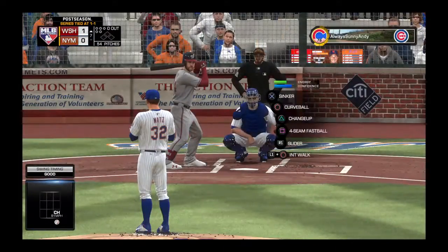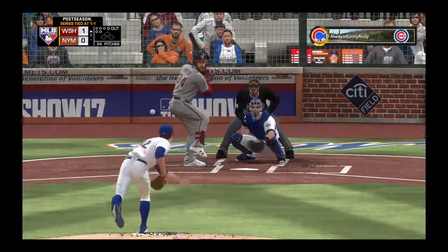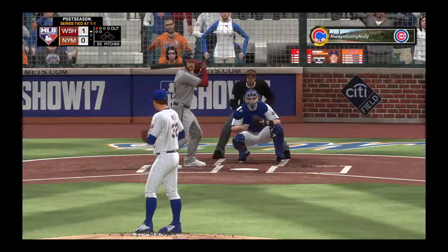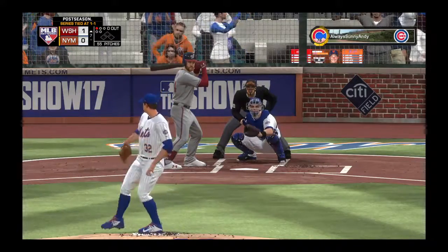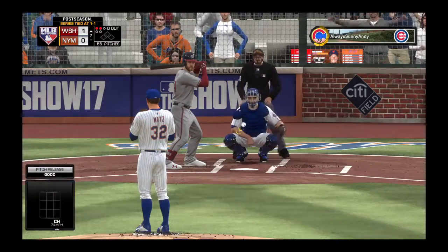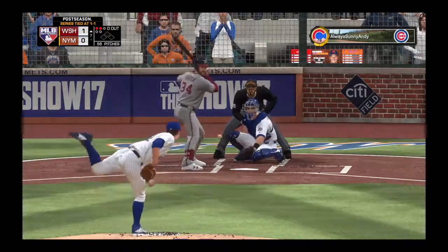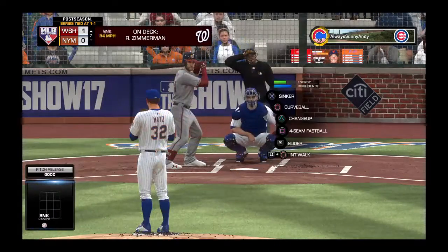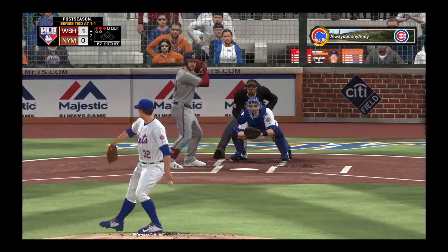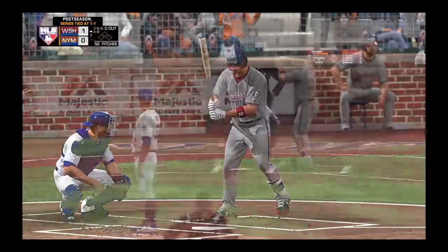Here's Bryce Harper now. Comes into this at-bat 0-for-1 in the ballgame. Right fielder number 34. First pitch of the inning is taken downstairs for a ball. It's 1-0. And that pitch misses in the dirt, and it's 2-0 now. Now the pitch, down low, and the plot thickens here. 3-0. Set to deliver on 3-0. And a good take there as they'll have a leadoff man aboard to start the 7th.